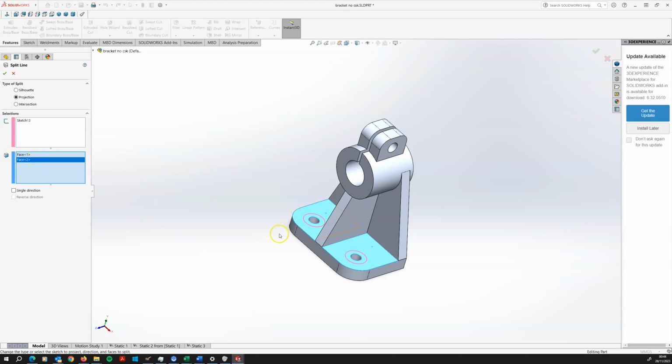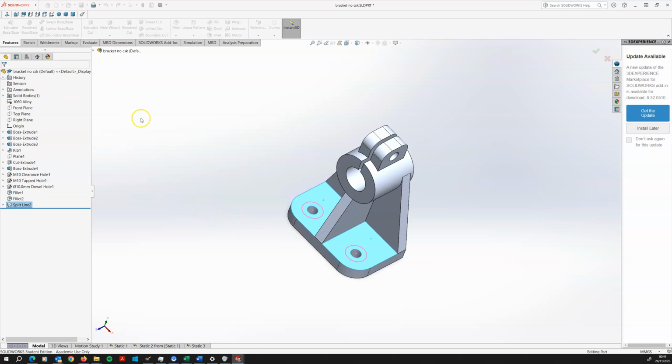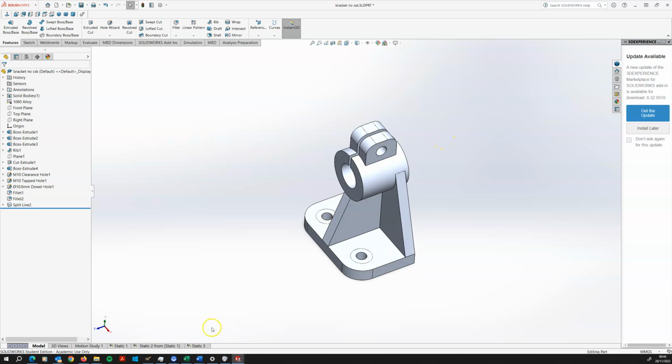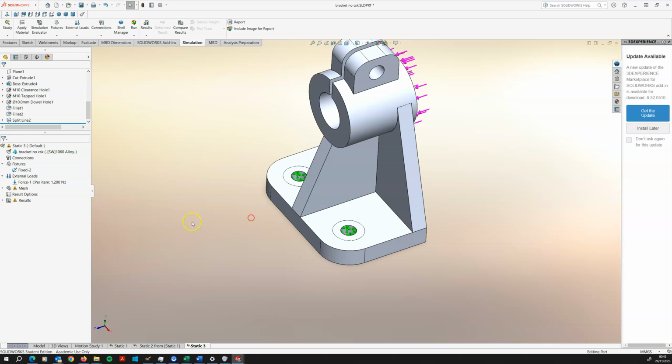And what that'll do is anywhere where that sketch intersects with those faces, it'll divide them up into separate areas. Once I click OK here, that now is divided up into 2 separate areas here and 2 separate areas over here. So in my simulation study, I can apply fixtures to that region to represent what's happening with the washers.